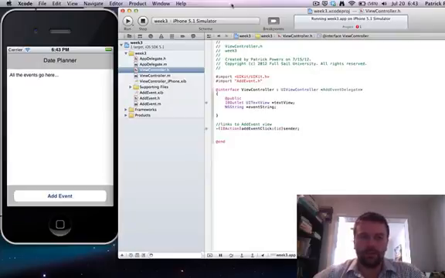So what we did this week was we created that date planner application and learned how to use the delegate to be able to pass the information that we've written in and stored from one view controller to the other view controller to then post it there. And using the XIB files to do so as well.